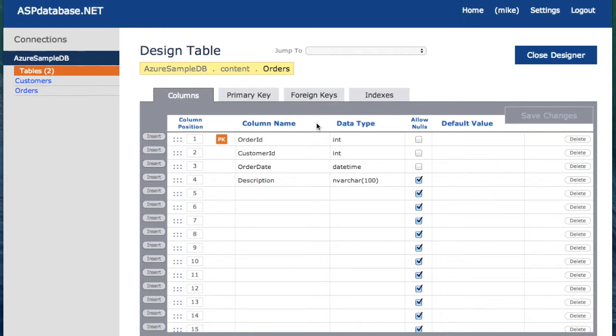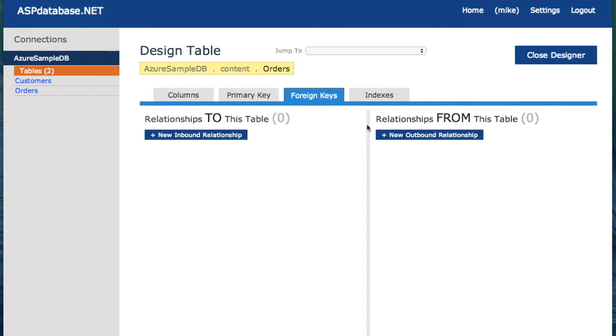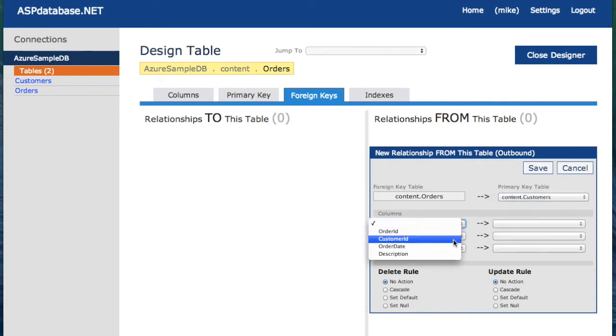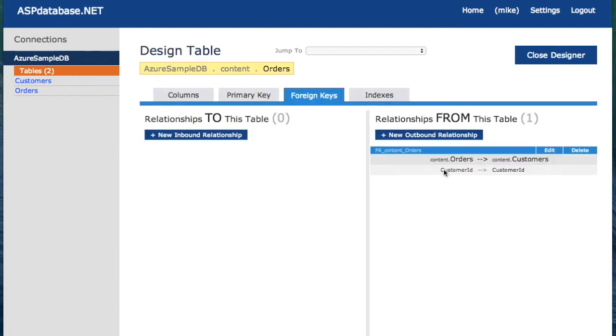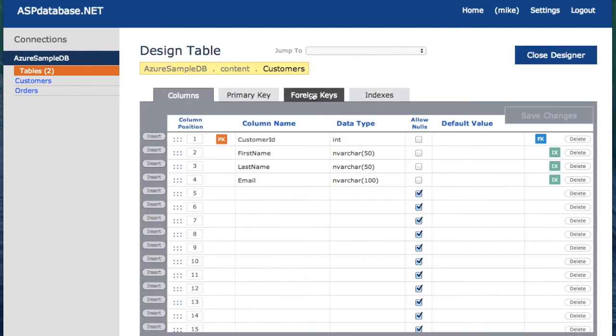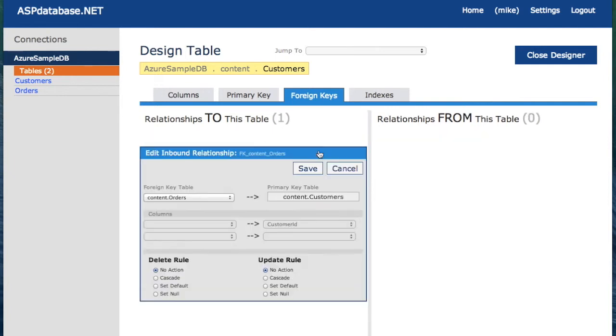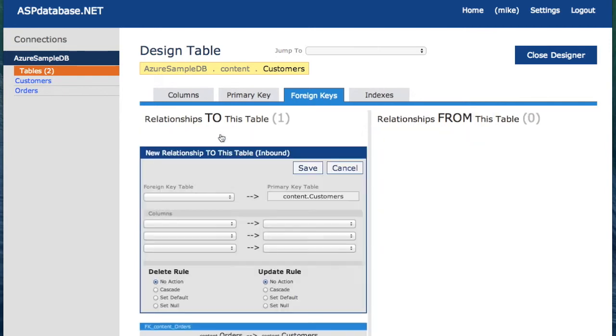Now let's create a foreign key relationship from orders to customers. There we have it. So now there's a foreign key relationship going from orders to customers. Now if we jump over to customers, we'll see the reverse of that foreign key relationship right here. And the UI allows us to edit and delete these relationships.